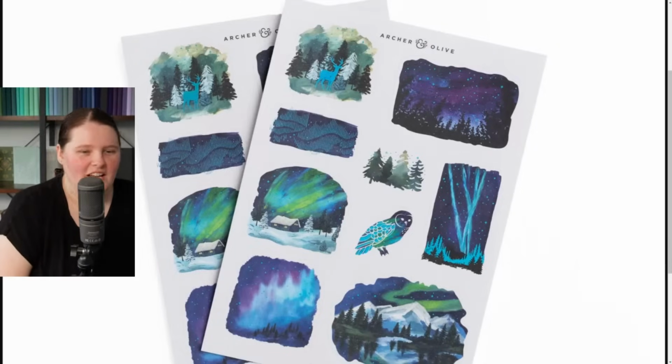The downside of digital is not having the shiny bits, if they have them. That's very fair. The deer is giving you Harry Potter vibes. I completely understand that. I can totally see that. I think that this one is quite interesting, especially because of the difference: we've got the Aurora Borealis here, which looks kind of like the notebook cover, but then we also have the ones that are more akin to the colorful vibes that we have. You have a hollow laminate so you can make them shiny? Nice. You like the owl and the trees in the middle, but not the rest of them, fair.